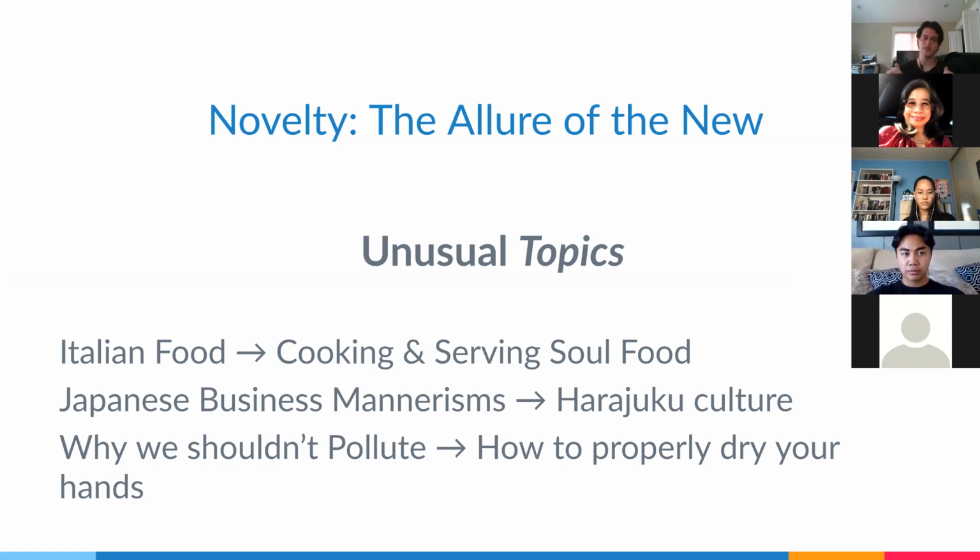What I don't really know of is how to cook or serve soul food. I'm getting back into a cooking binge in quarantine. I really like to learn how to make some specific dishes, especially like gumbo or something like that. I've heard quite a few speeches on Japanese business mannerisms. I haven't actually heard that much on Harajuku. So you can always do something a little bit newer. You can always frame things in a specific way.